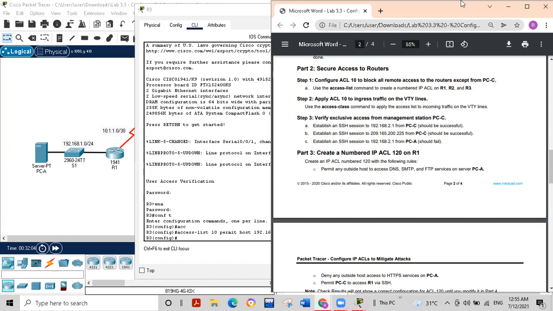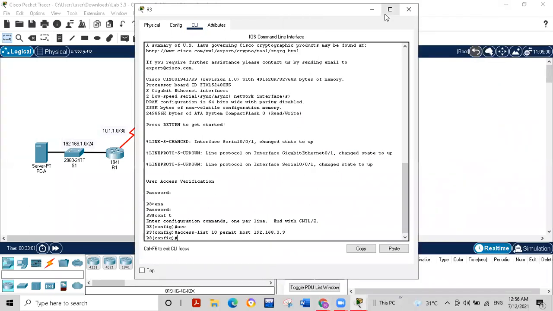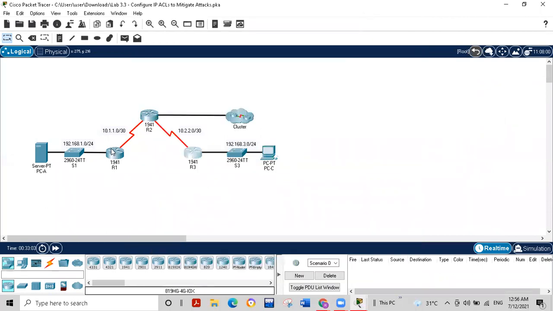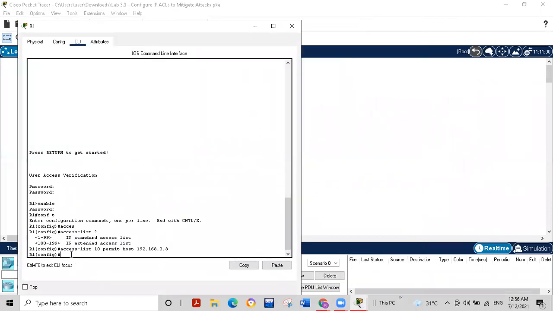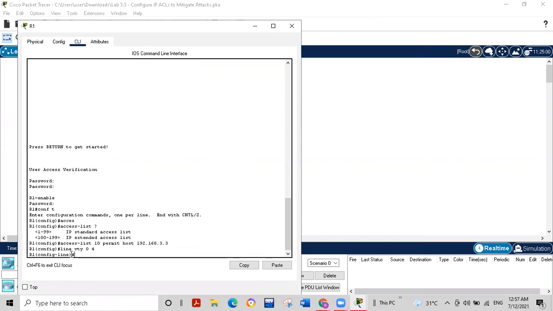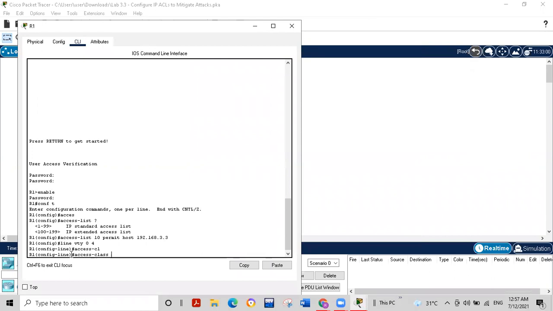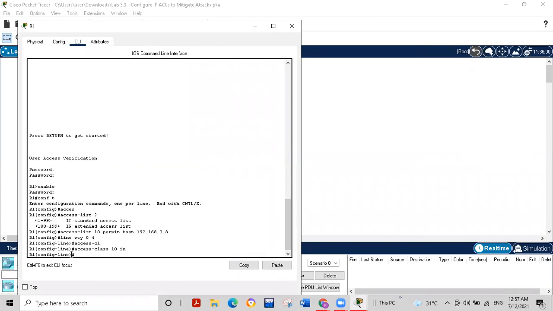Okay, so now we go to R1 and make it line VTY 0 4, and then you have to access class 10 in, then we can exit from here.